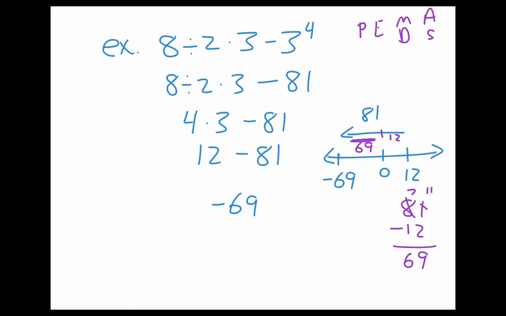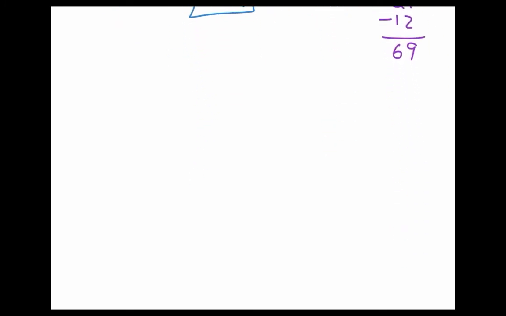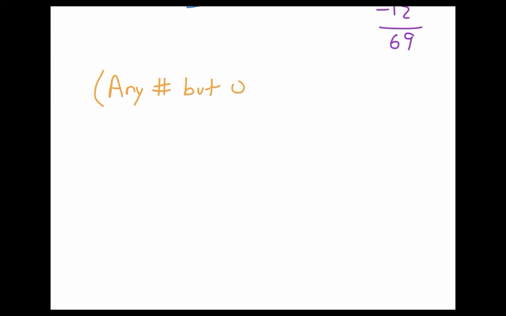Okay. Then the very last thing is really just a statement. And we'll look at why this is the case later, but it ties into that we're talking about exponents. I'm going to put in parentheses, I'm going to say any number but 0. I'm going to write that in parentheses. So any number but 0, and my parentheses, to the 0 power equals, anyone know it? 1. I wrote it. Didn't give you time to answer.